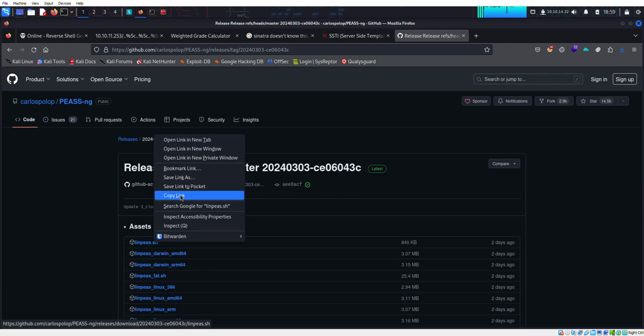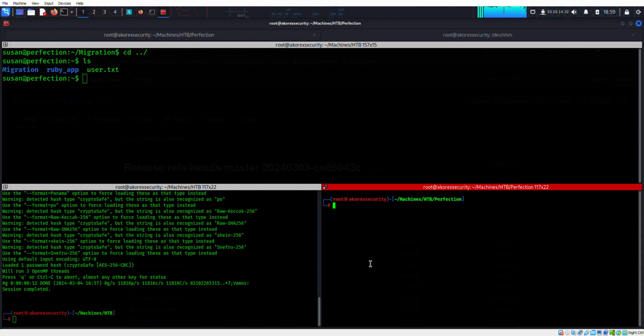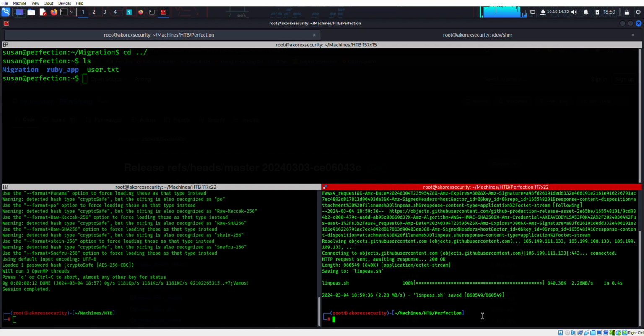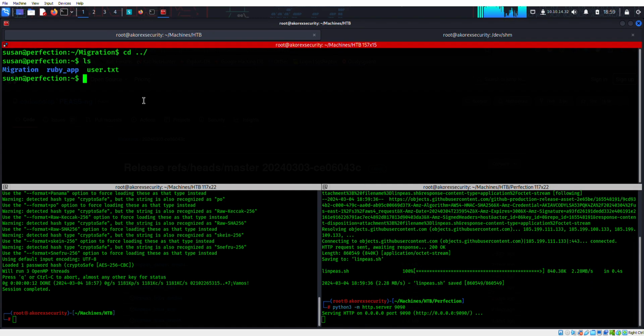And just copy the link, wget, and we can set up a Python server, python3 -m http.server. Let's do 9090, and we can now download the file, wget http, the IP address 10.14.32.